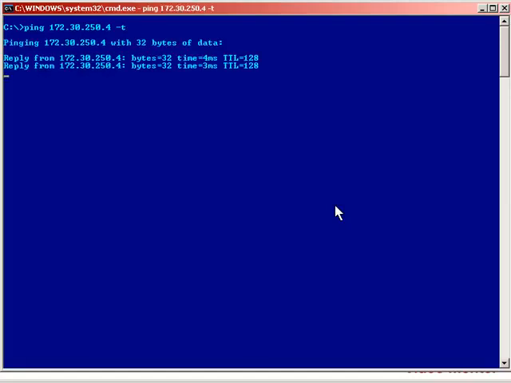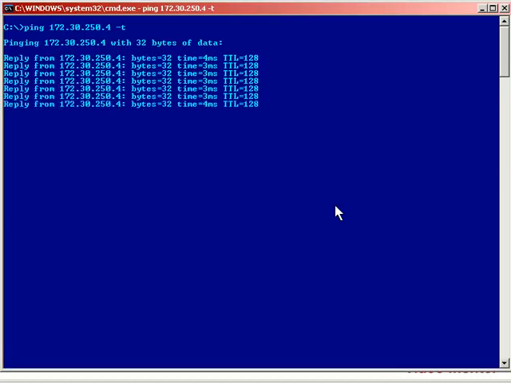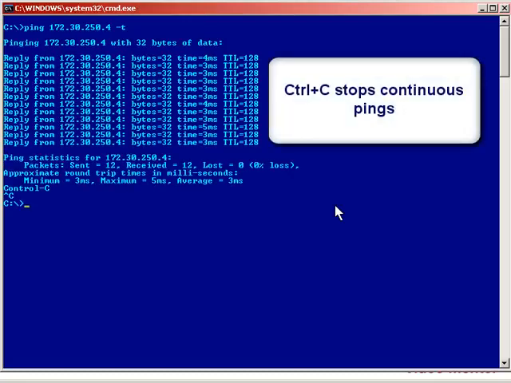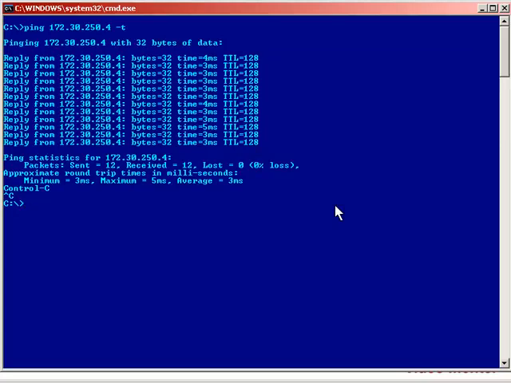When I do so, I get a continuous ping. It's going to keep pinging that other laptop on the network until I tell it to stop. And I could stop it by closing the command prompt or by pressing Control-C. Control-C will break out of that ping. This is a great command option when you're testing cabling. You can try connecting a patch cable to different ports until you find the live port that you want to be connected to. And once you get that live port, you'll get replies on the screen. So a couple possibilities for troubleshooting with -t.